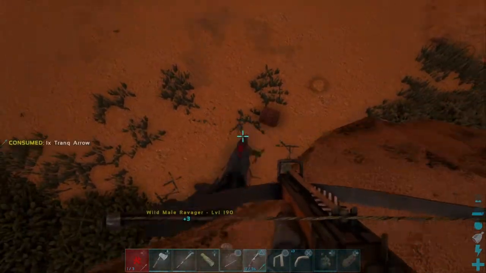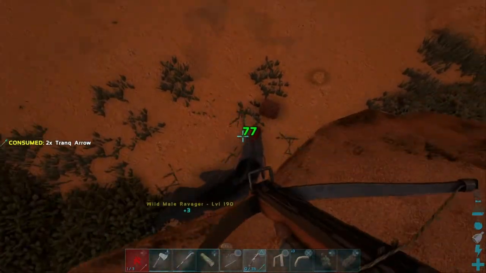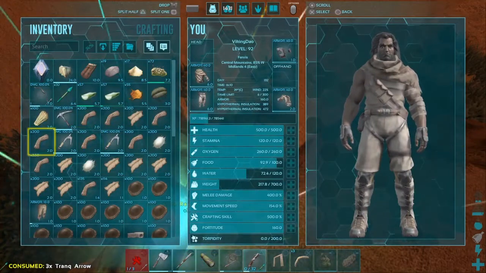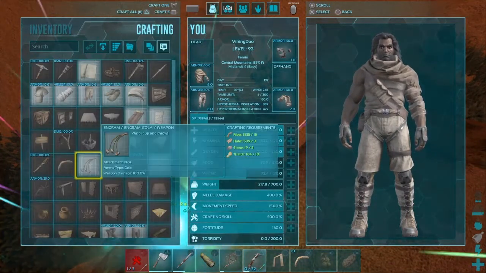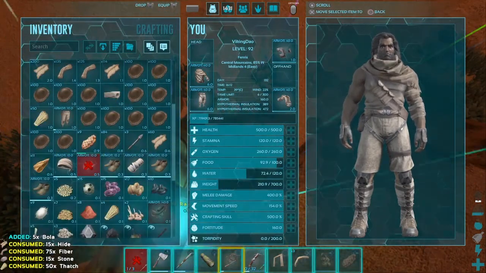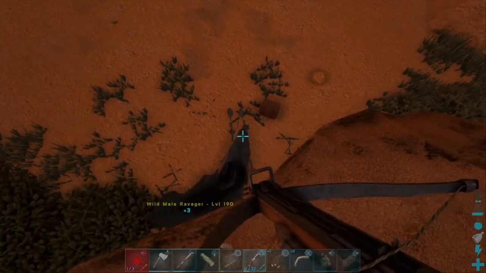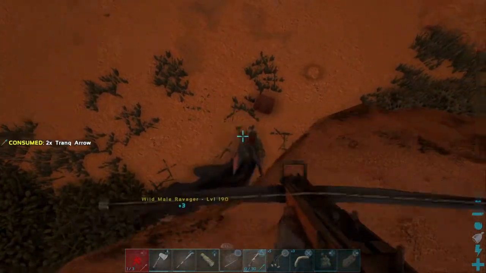Just put some arrows into this boy whilst he's not running anywhere. Once he starts on his skittiness, then we will change it over for bolas, of which we have none at the moment. Right, no bolas. I can't see them. I'm making them, but I can't see them. There we go, bolas. Replace that with the gate that I made. And here we go. Come on, buddy. Come on. You know you want to be mine.